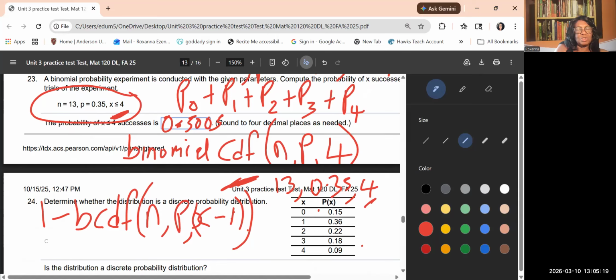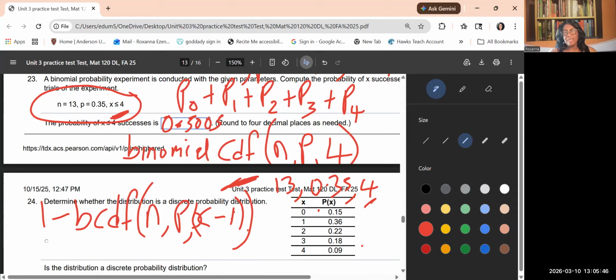Therefore, if I'm using the complement rule, I will only throw away P0, P1, P2, P3. P0 is not included. P1 is not included. P2 is not included. And P3 is not included also. So to make sure that 4 is included, I have to cancel P0, P1, P2, P3.